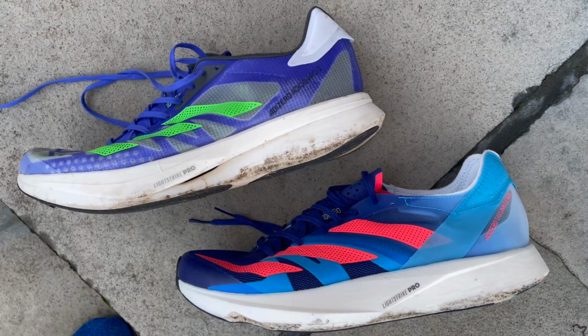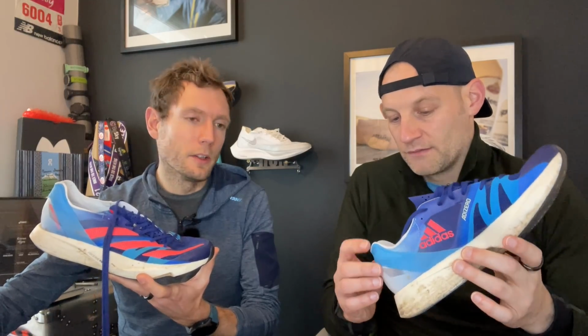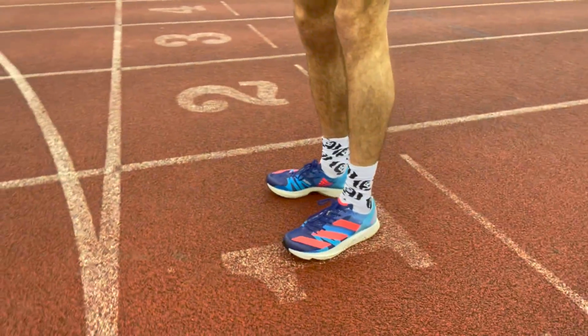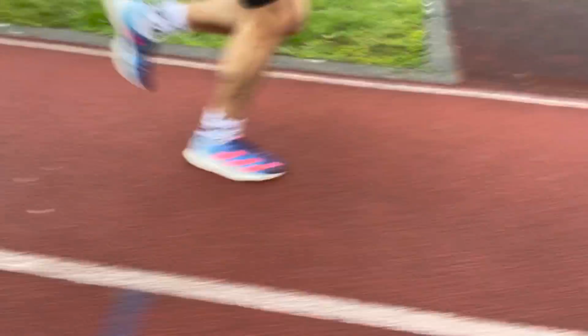But I do think it is a versatile shoe. It reminds me a little bit of the original Vaporfly 4%, which had less max stack than the new one. It was a similar stack to this, in fact. There were definitely people who would like using this for a marathon. I don't think that's necessarily the case with the Nike Streakfly, which I talk about more later. I did a 5K on the track at relaxed pace, and it gives you a fast pace very easily, very naturally, and I feel like you can maintain it for long distance in this shoe. Certainly I'd be happy at half marathons. It's a great short distance race shoe, like they've intended, really.